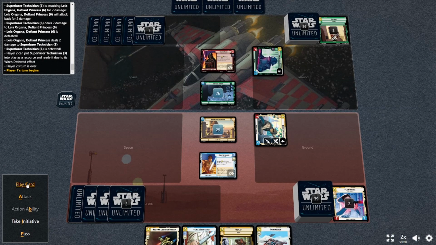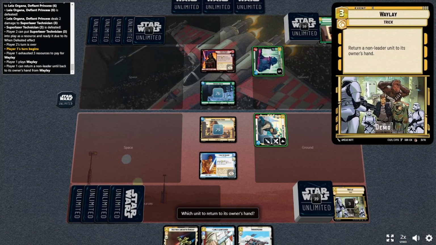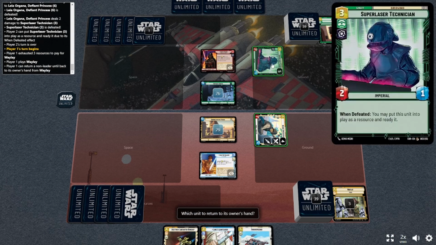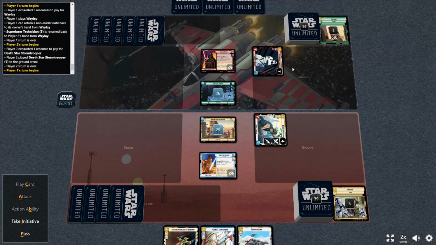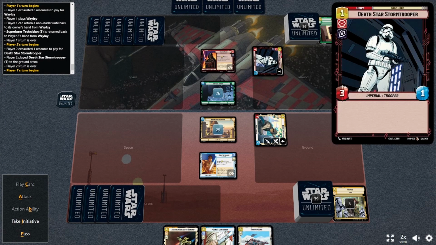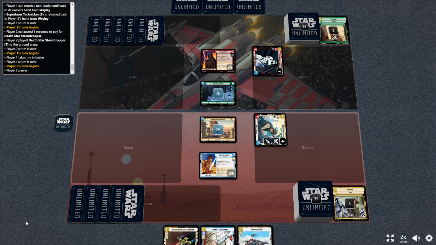So what I'm going to do is play Waylay, which says return a non-leader unit to its owner's hand. So I'm going to return this. And lucky them, they had a Stormtrooper which only costs 1. So that was a pretty good play on them. Okay. But we get to take initiative, so that's good.